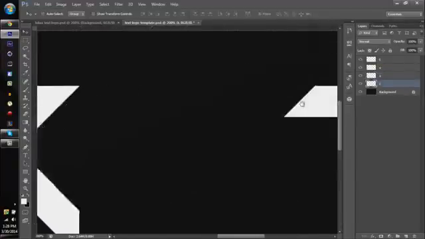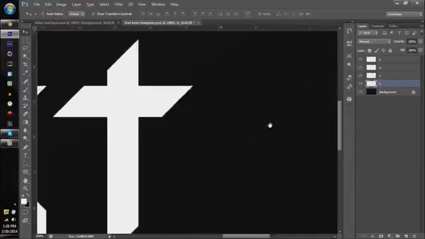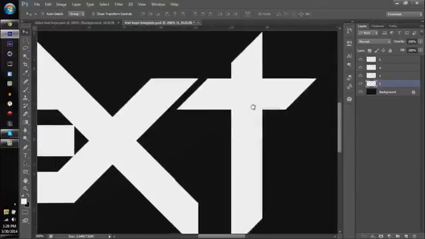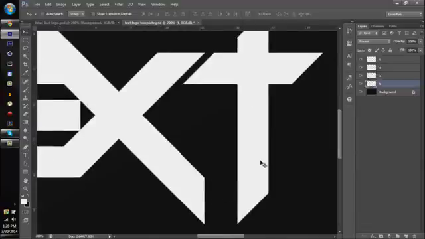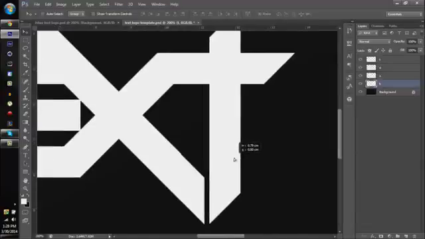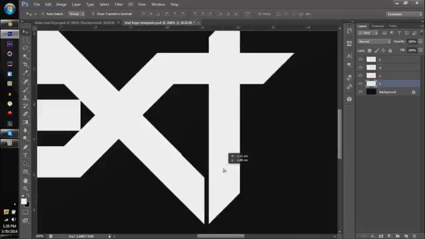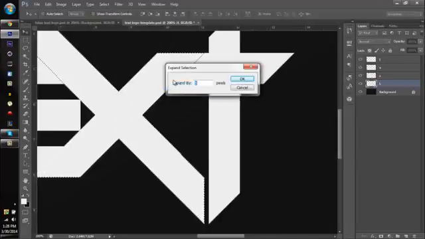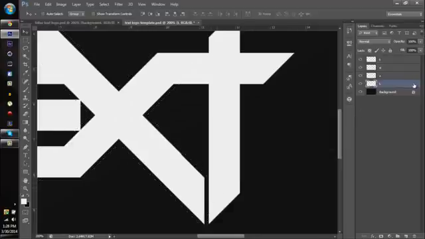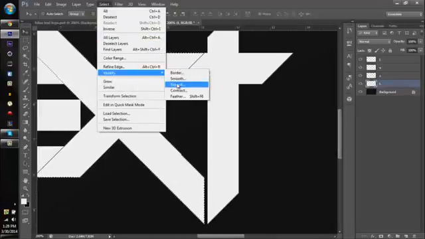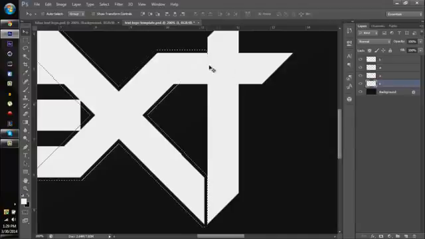So now we are stuck with this T over here. So we're gonna move this over, and what I'm gonna do is with this part down here, we're gonna make it a point. And if you go like this and do the expand thing, it's gonna cut off part of this part right here, so then it's not gonna be equal. So we're just gonna move this over, click on the X, go to modify and expand, and I need to move this in about 2 little clicks with the arrow keys, and that looks perfect right there. And actually I need to cut that out.